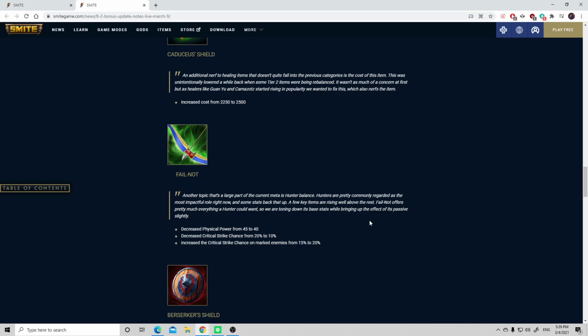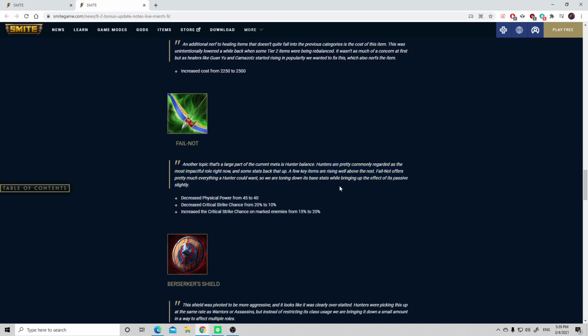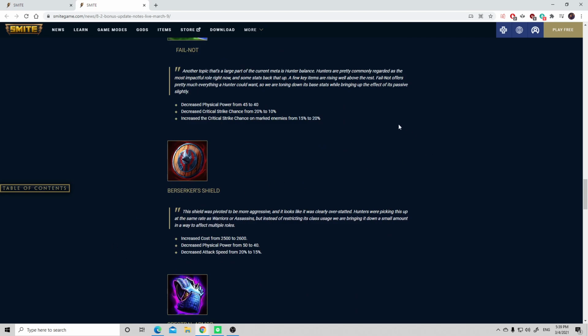I would probably revert the crit chance. Sure, the power is fine. I would probably revert the crit chance buff, at least to make it 15 and 20. I think that's fair. The 10 is really low, but we'll see. I think they'll end up reverting this at some point, maybe changing the item a little bit. And maybe even 20% cooldown on the item is kind of weird for a hunter. Maybe just make it 10% as well and revert the crit. So make this 15 and 20 and then take the cooldown down to 10% instead of 20. Well, we'll see what they end up doing.